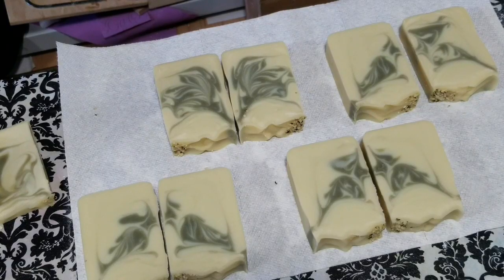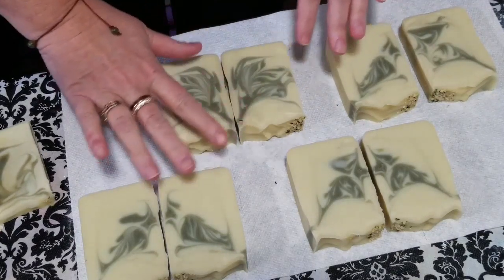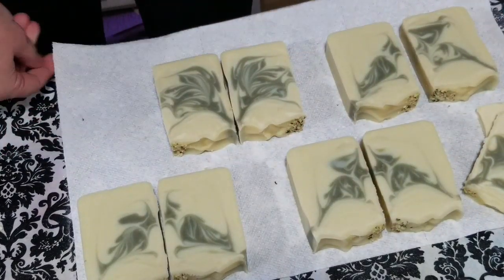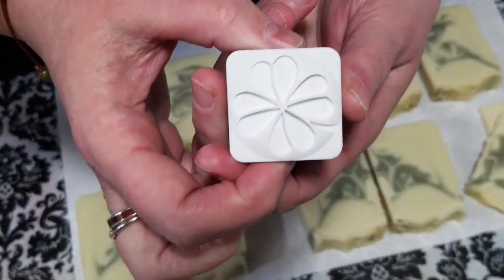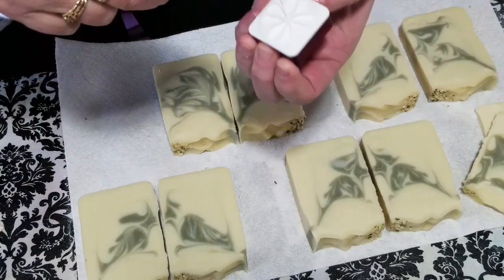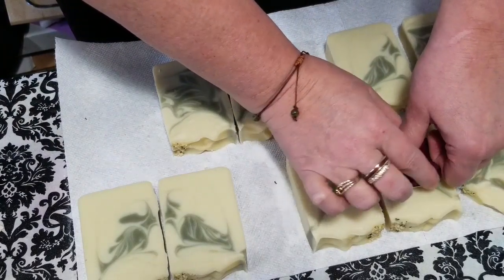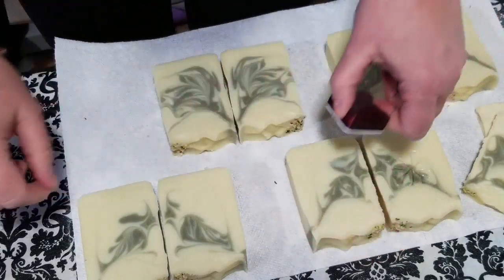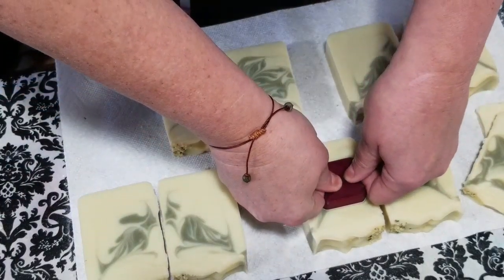All right, so we're all set up and ready to do our stamping and give you a better view of the lovely swirls that are going on in this soap. Pure natural. I love the natural colorant, the rice flour, and the French green clay is wonderful. So, okay, I've got my 4-leaf clover stamp here from Victor at Soap Stamps for You. And I'm going to spray that again with a little bit of alcohol. And we're going to place our little stamp right in the center of each bar. Like so. Beautiful. You can't see it a lot because of the color of the soap, but it's just gorgeous.